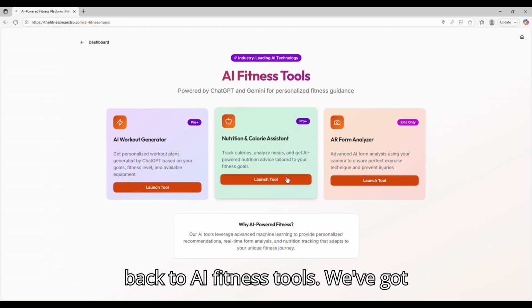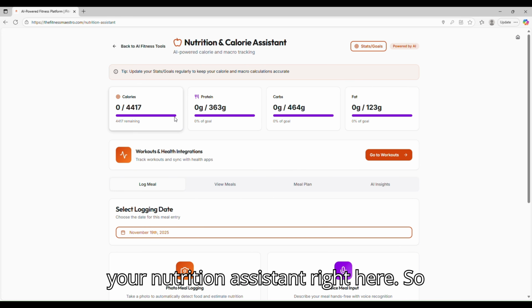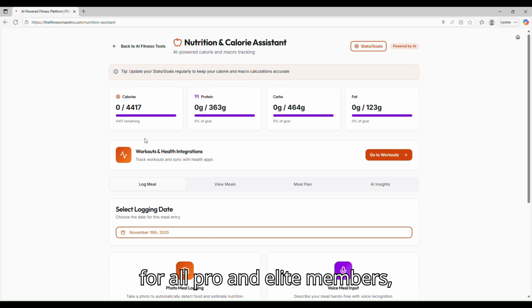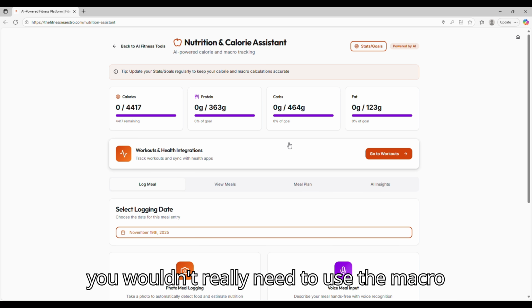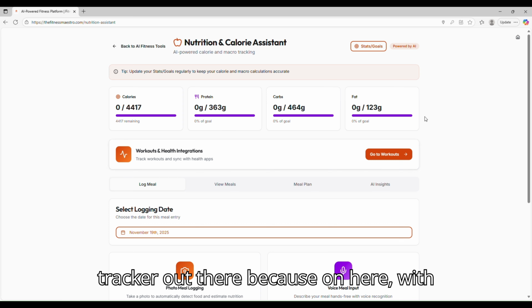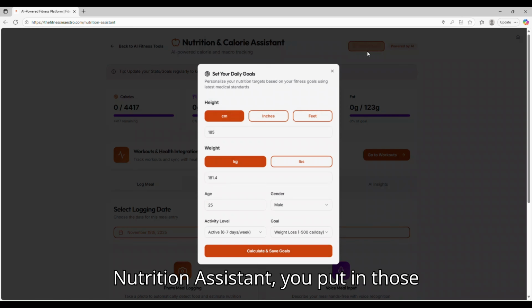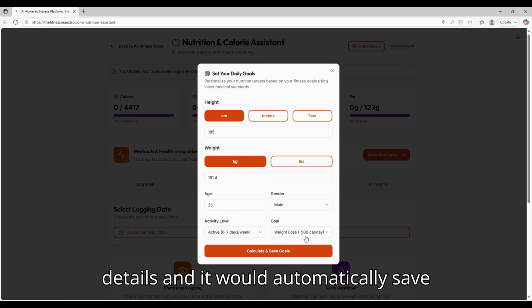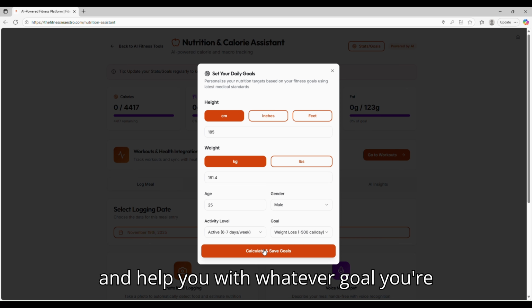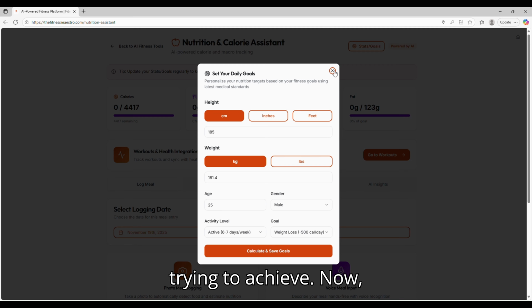Now back to AI fitness tools. We've got your nutrition assistant right here. For all pro and elite members, you wouldn't really need to use the macro tracker, because with the nutrition assistant, you put in those details and it automatically saves them and helps you with whatever goal you're trying to achieve.